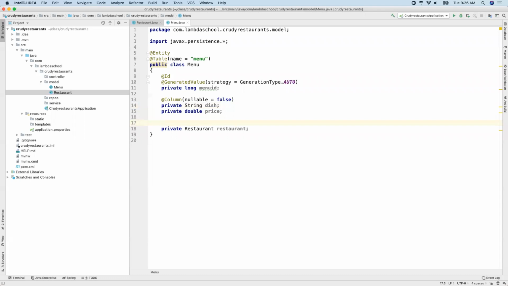Now, there are many of these menu items that can go to a single restaurant. Each menu item can only go to one restaurant, but we can have many different menu items going to the same restaurant. That's actually called a many-to-one relationship. So I put an annotation in here called many-to-one. So we have many menu items going to one restaurant.